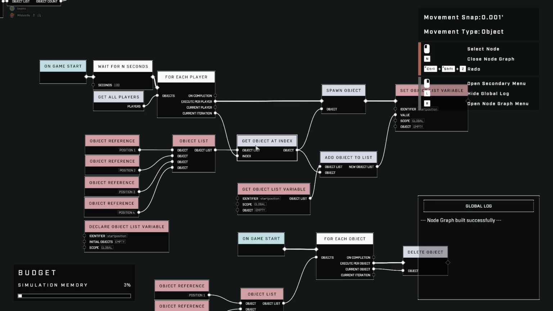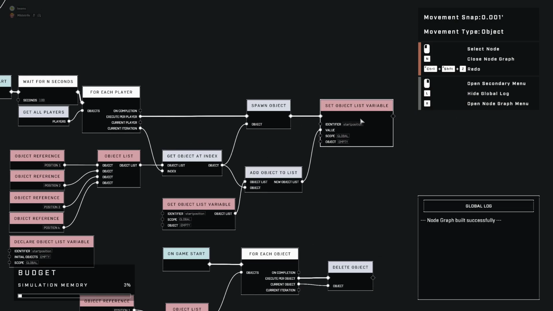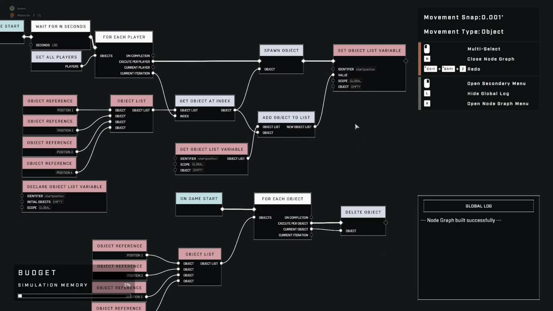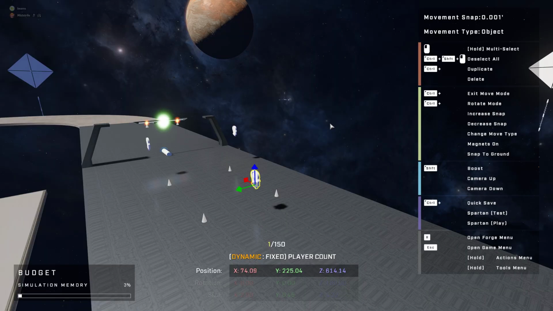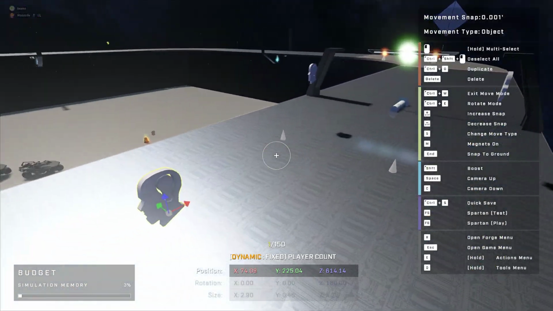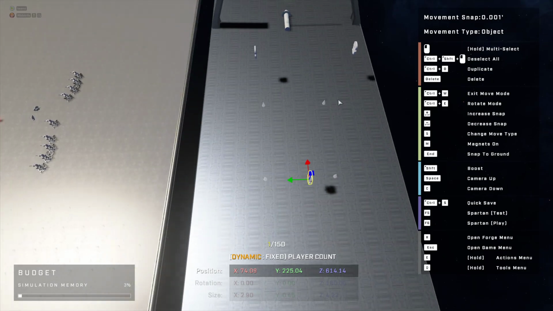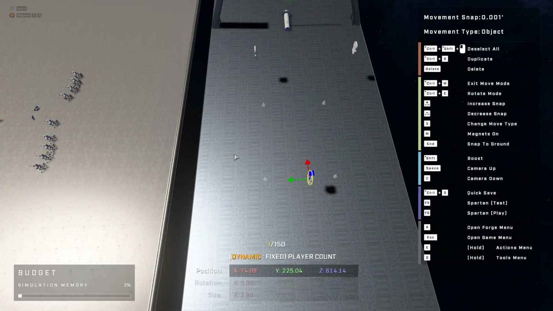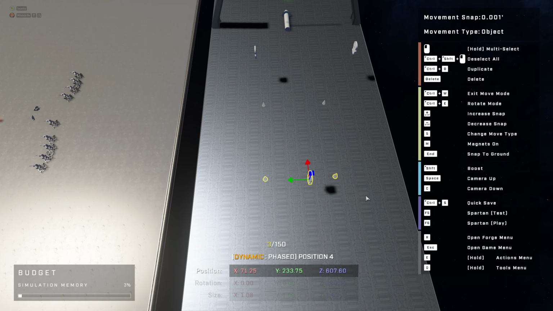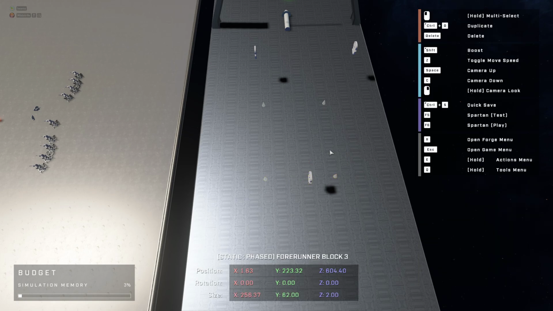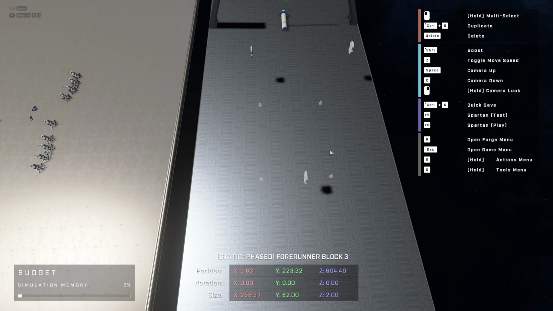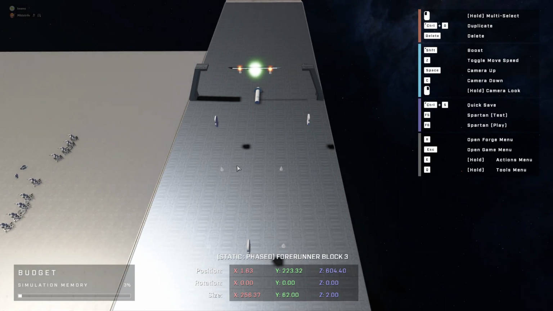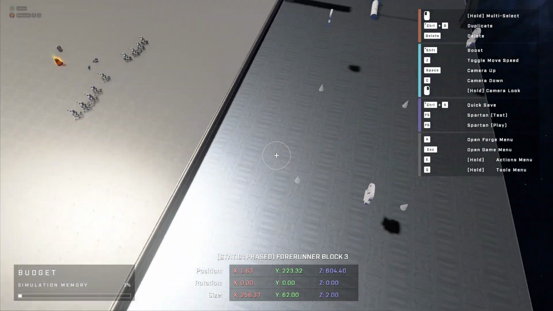So, we get the first player, spawn an object. Second player spawns, get that object. Third player, fourth player. Once we spawn all those objects, we are going to declare those objects in order as a start position. Basically, this is literally giving us our start position. This is referring to these effects right here that I've made invisible. This is position 1, position 2, position 3, and position 4. These all delete on game start, and then after 1 second, they spawn with a player. Once people get into a vehicle, they will get teleported to their start positions.